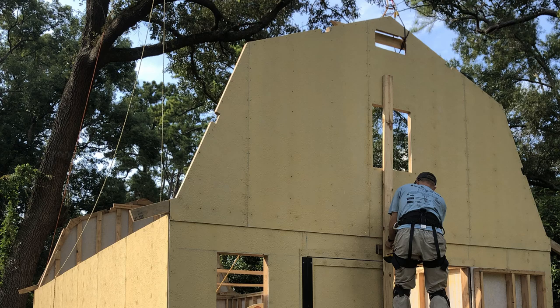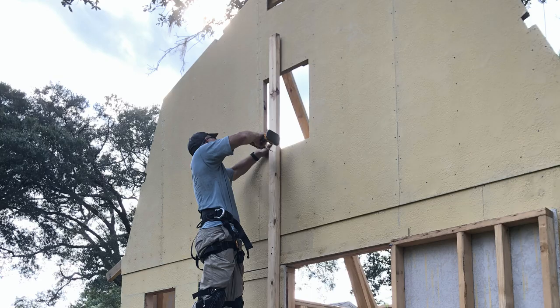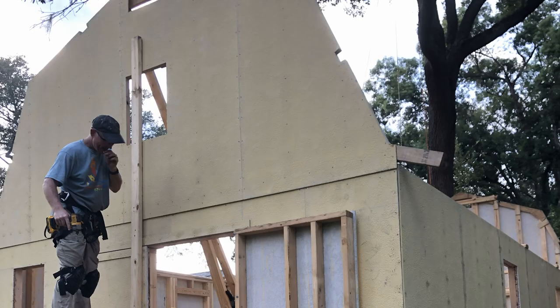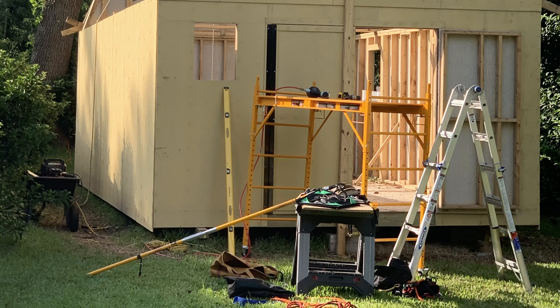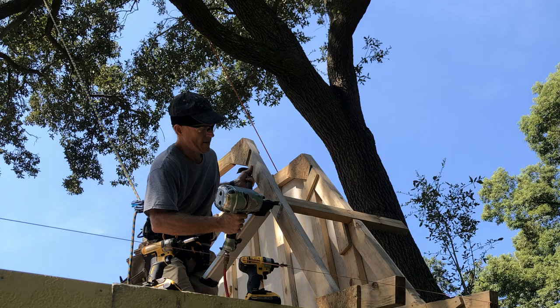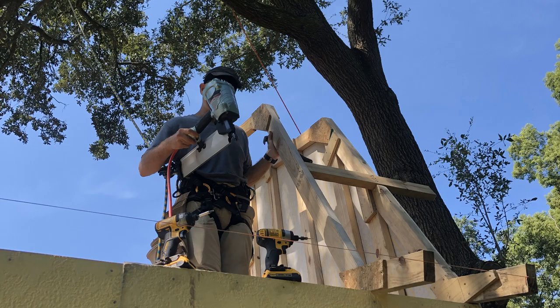It really starts to take shape when you can see the ends in place, your cutouts for all your rafters, and your trusses built — but there's still a lot of work ahead. I did use a lot of overhead ropes, harnesses, scaffolding, and ladders throughout this project. I always had my harness on and when I wasn't safely secured I tried to tie into a rope hanging from overhead. You can even see the rope attached to me as I'm up there with the nail gun working on the first few trusses.